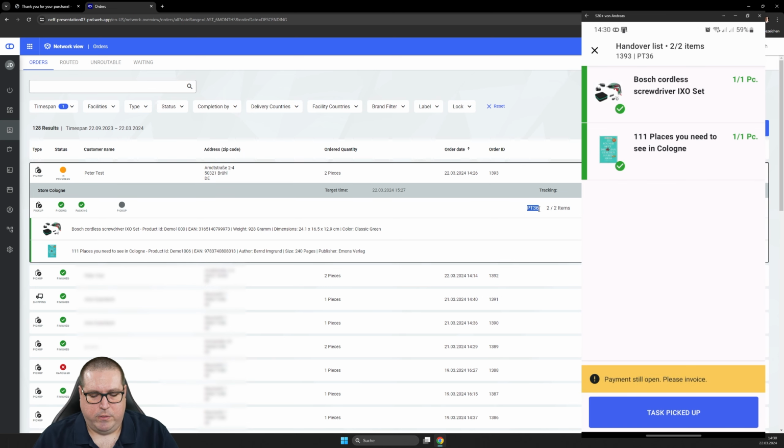One thing that's also different to the sending process is you can now see the items that are included in the package. So you can do a visual check if everything is really inside the bag that has been ordered. And also you can do a little bit of consulting to the customer. You could say, oh, that's a great screwdriver, but you need an extra battery for that to make it really worthwhile.